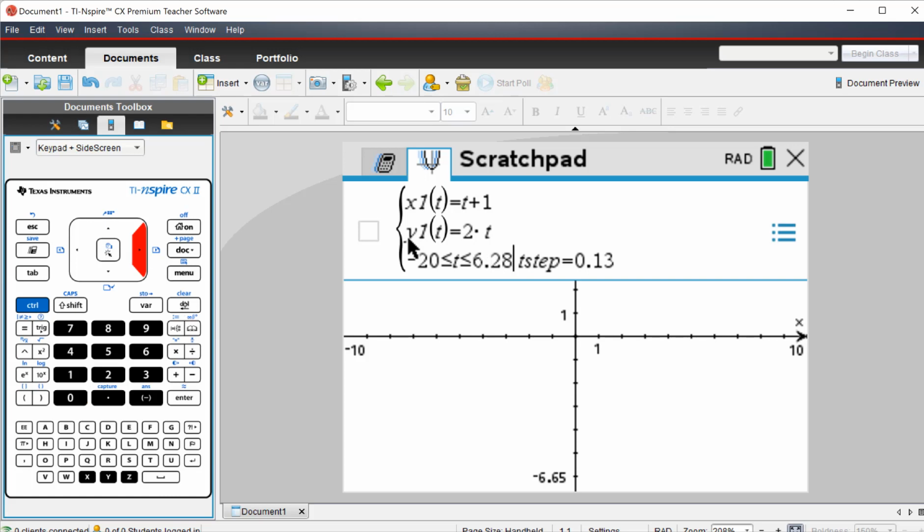So that's not all real numbers, I know, but it's still going to tell me whether my graph is correct or not. It's going to give me enough of the graph to compare with what I've done by hand. Now that t step, we're just going to leave that alone. You typically want that to be a small number, close to 0. Big can be bad. We'll talk more about that if we graph one of these later that's a little bit more intricate in its shape. So typically we'll just leave the t-step alone.